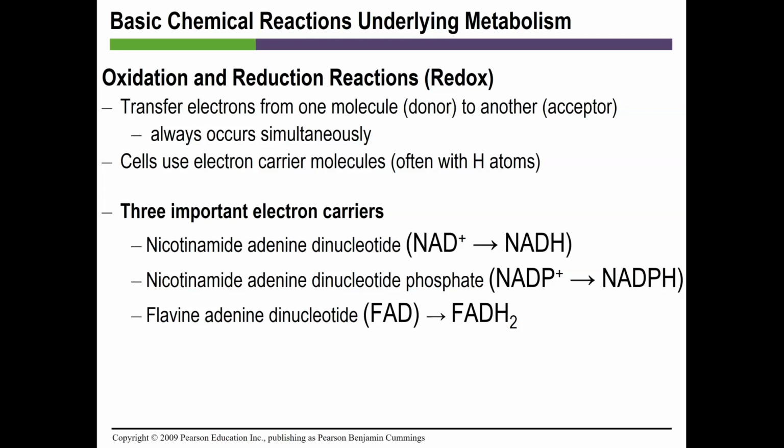In a redox reaction, there are partner molecules. One gives, one takes. The donating molecule gives up an electron and sometimes a hydrogen. The receiving molecule picks these up. Cells have specific molecules designated to carry the electrons and hydrogens. The three most important electron carriers in the cell to be discussed in this chapter are NAD+, NADP+, and FAD. You may wonder what exactly these are. They're just molecules, modifications of nucleotides. You don't need to remember the chemical name, just the abbreviation.